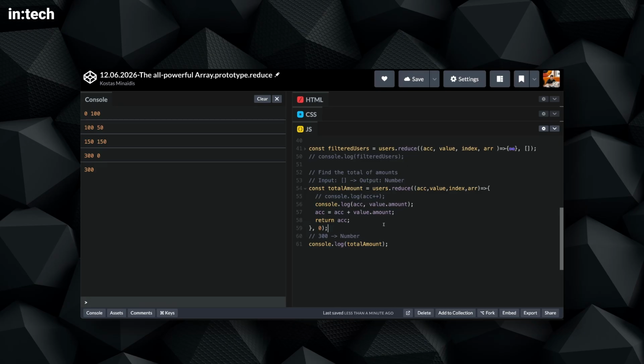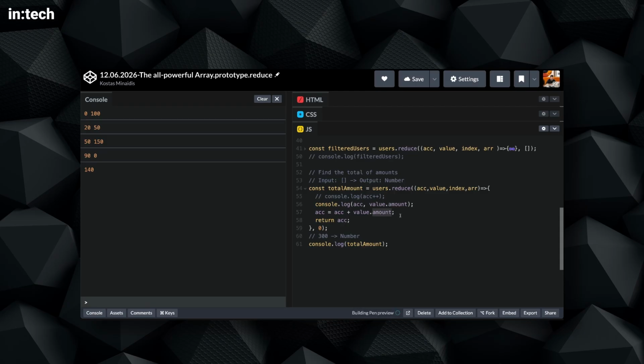So we used reduce to aggregate and pile up these numeric values. In this case, it's the amount. We could have just accumulated the ages. So in this case, the total is 140. We have 20, 30, 40, and 50, and we end up with 140.